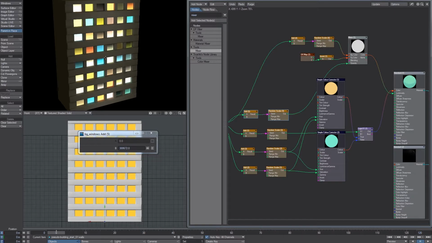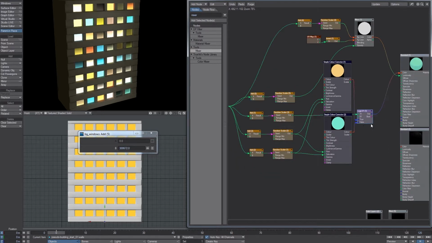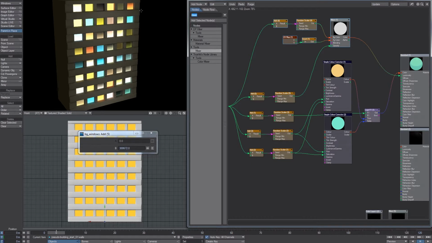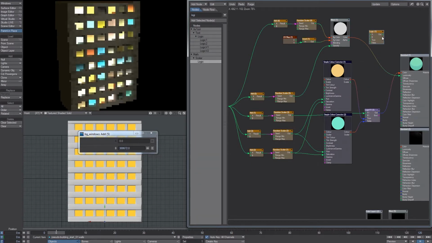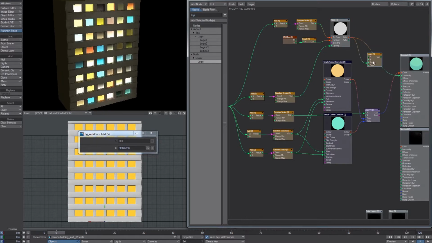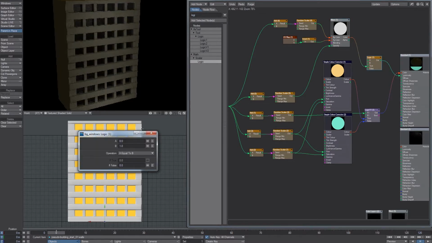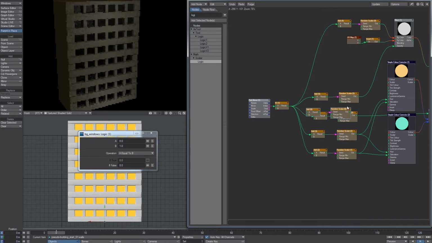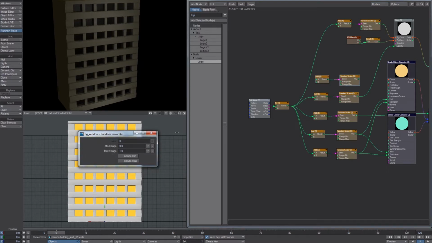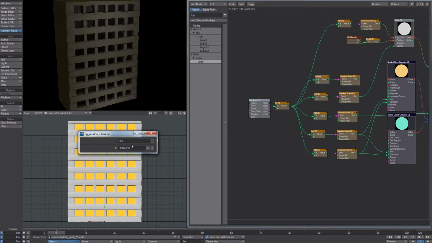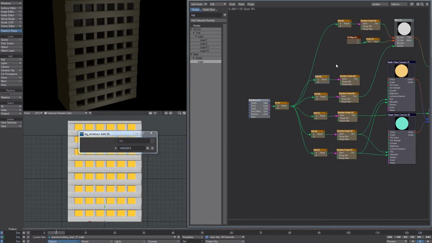Let me distribute some of the windows having their lights off. To do that, I'm going to do something similar to what I did in here, in which I'm going to build up a switch. So I'm going to use a logic node, scalar logic, and I'm going to put this on true. And I'm going to use another random scalar node, check my range, it's okay. Change the seed range, 48 times something, and I'm going to plug this on A.